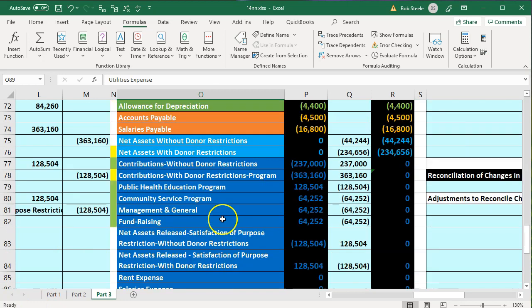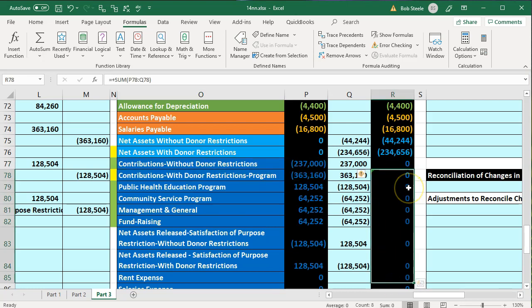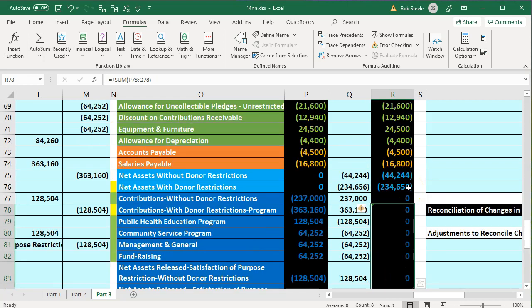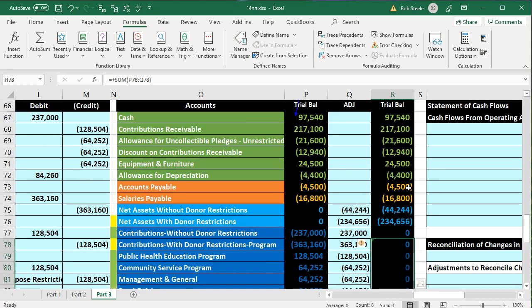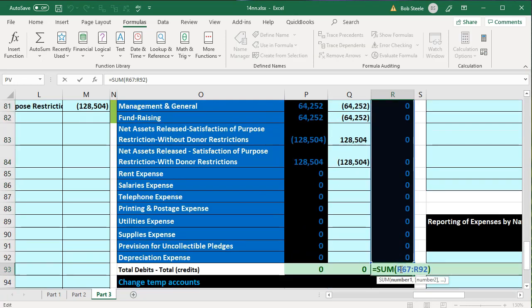So now we've closed out all the temporary accounts, similar to income statement accounts, the statement of activities types of accounts. Those are all at 0. And we have our post-closing trial balance. Then we're ready for the next time period. In essence, we only have the balance sheet type of accounts: assets, liabilities, and what would be equivalent to equity, the net asset type of accounts. Of course, this remains in balance here.